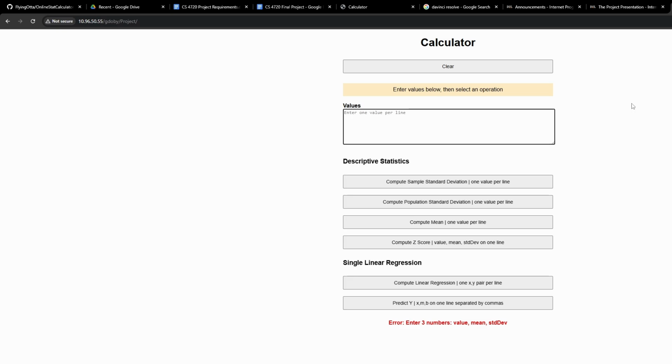In addition to simply just calculating statistics for the user and showing when they error out, this calculator also has a clear button. So if I do some numbers, calculate something and hit clear, it'll clear the value I calculated as well as the values I input into the text box. The next feature is the text box itself. This text box makes it very convenient for the user to input any values they may need, and it makes it very practical for them to see what values they input and what they might get from doing so.